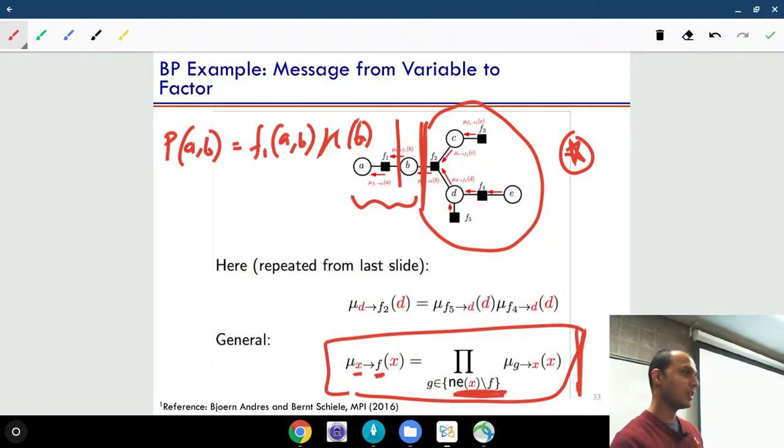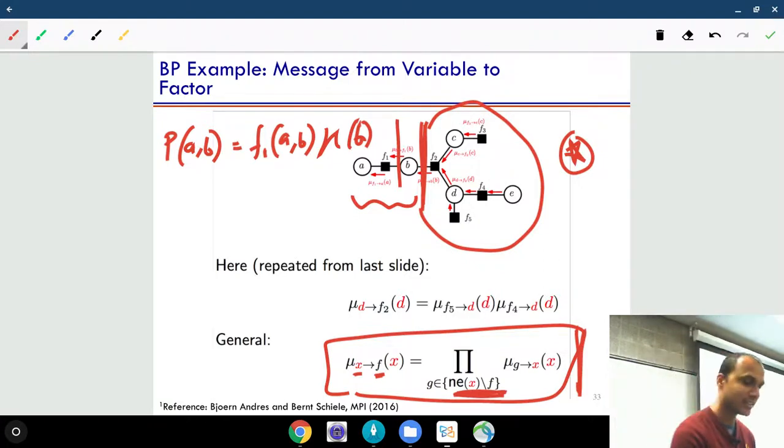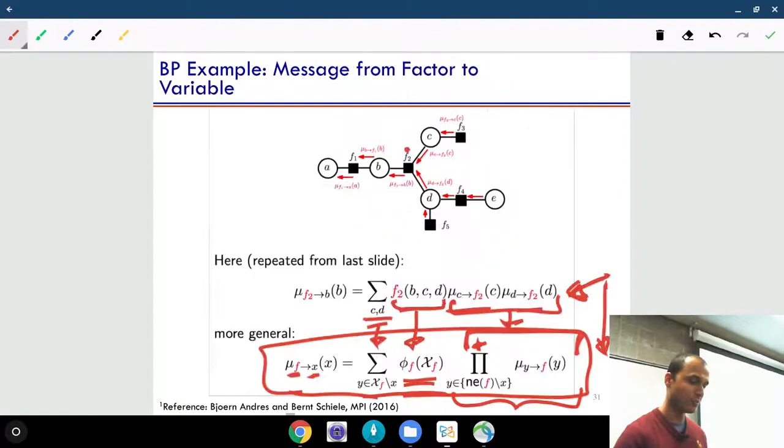And what I'm going to do next is to say how these messages are passed. We just described passing a message from a factor node to a variable node and back. At this point, we're just going to assume that passing of messages already happened when we did that computation of mu of b. So remember the mu of b.